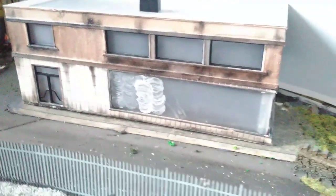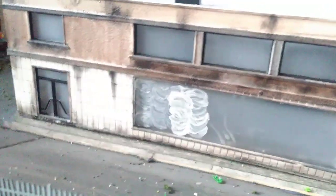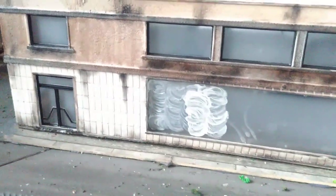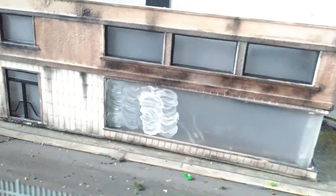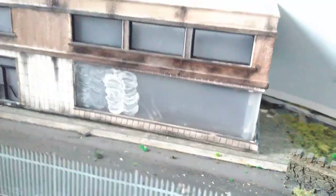And I tried to fog up the windows. So what I've done is I've sprayed it with a matte lacquer, and I'm quite impressed with the effect of it. I'm probably going to get rid of the white out there. It doesn't look fantastic, so I might take that off. I'm not sure, because I quite like how the faded out look of the lacquer looks on there, so that's really nice. Quite impressed with that.